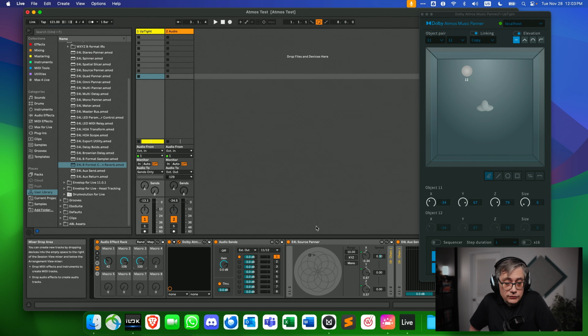So now I have one set of controls that I can use in order to control the object, the position of the object, as well as the position of the reverb. Now, the disadvantage obviously is that we have to work with the Envelop for Live reverb, which is a convolution reverb. However, if you go to the Envelop for Live site, you can download a couple of different convolution or impulse responses. So you have a couple of options on how that reverb actually sounds, and that works quite well.